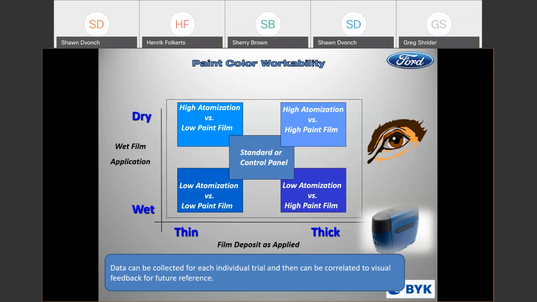to help tolerance ourselves and to understand what might be visually an unacceptable call with the data that's been applied. So if somebody looked at the high atomization versus low paint film in the upper left corner of this slide and says, visually, this will never sell, this looks horrible compared to the standard that we liked, we'll have the data from that. And as our data starts to climb in that direction because of either pigment adjustments or atomization, we can halt that and say, we know this is a direction that we don't want to go. This really helps us understand and control things in the workability phase.